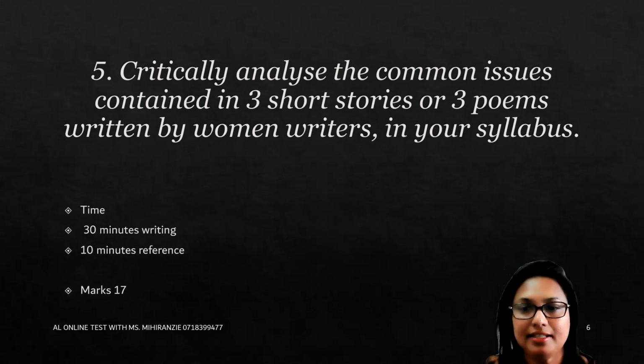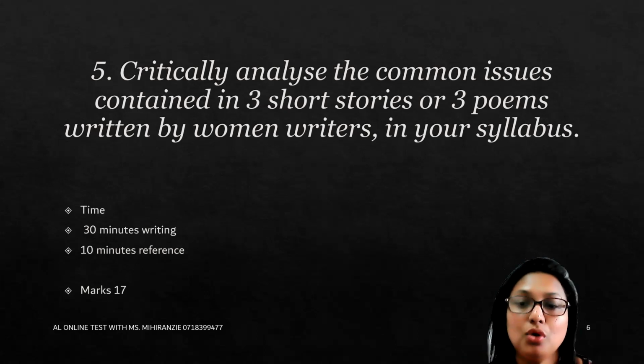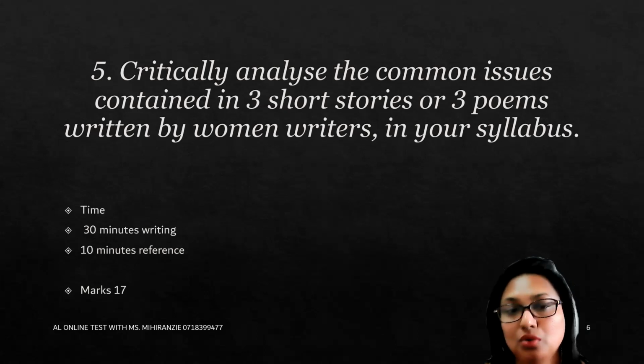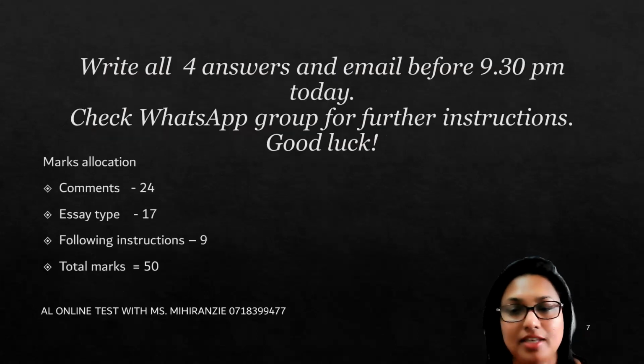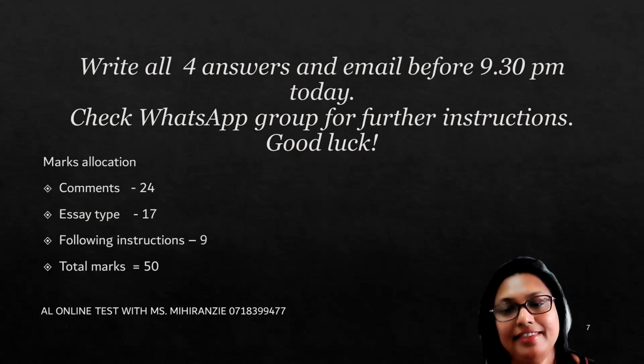Okay, so that's basically the test, where you have to answer only 4 questions, right? 4 questions: 3 comments and 1 essay type. Do not go beyond that. You are not going to write both the essay types. Okay, you don't have time to do that if you go by the timing I have given. 30, 15, 15, 15. So 1 hour and 15 minutes is the time allocation for the paper today. And you get 10 minutes for reference and 5 minutes to take pictures and to email me the answer.